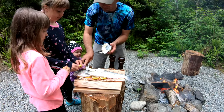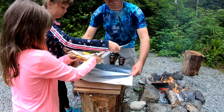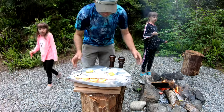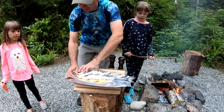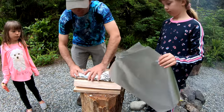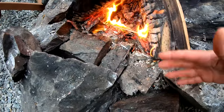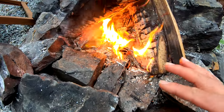Now we'll wrap her up. Hold the belly Sierra — good job guys. Look at that, it looks like a beauty. I should take a picture right now before I wrap it up — pictures for our thumbnail. Wrapping this up and then we'll pop it on the fire. I built the fire close to these rocks, which kind of shield it and keep the heat in the area. You put the salmon down on those rocks so it prevents burning and keeps it nice and hot.